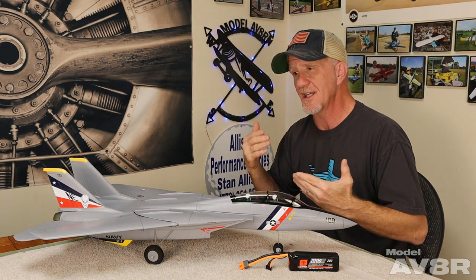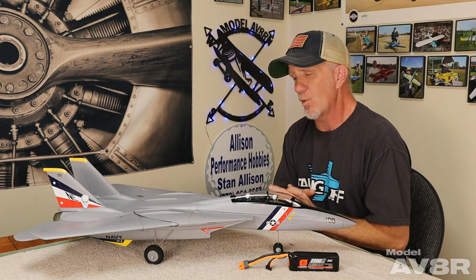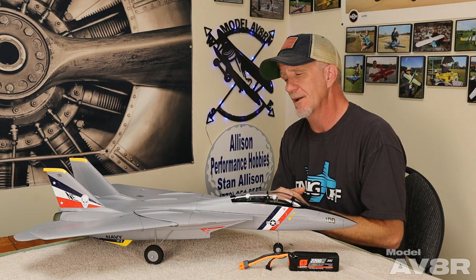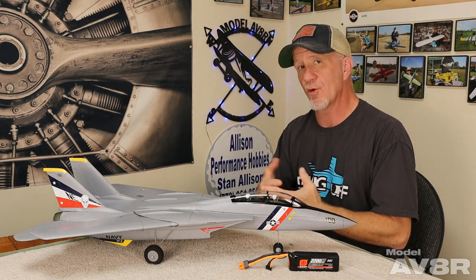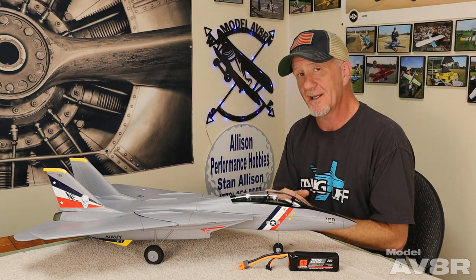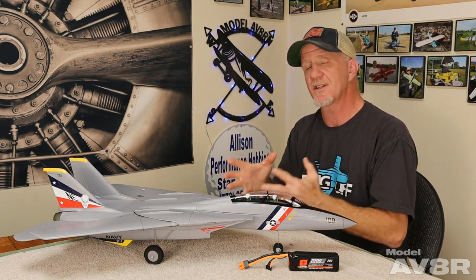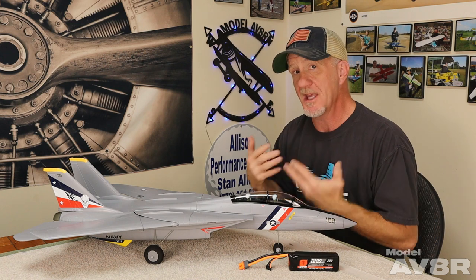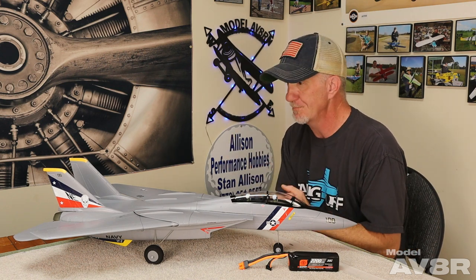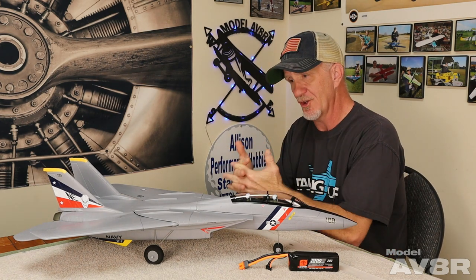And as far as the power and the climb rate and the maneuverability is concerned, while some of its contemporaries, some of the competition, if you will, they do have more climb rate, they do have more maneuverability. Does that matter in the case of this airplane? And that's just a matter of perspective. My take on it, I had to ask myself two questions. One, can I present this airplane in a way that makes me happy? And two, when I'm doing that, is it fun? Yes and yes.